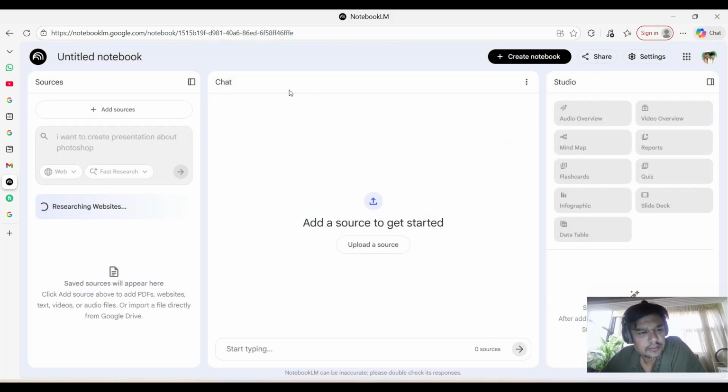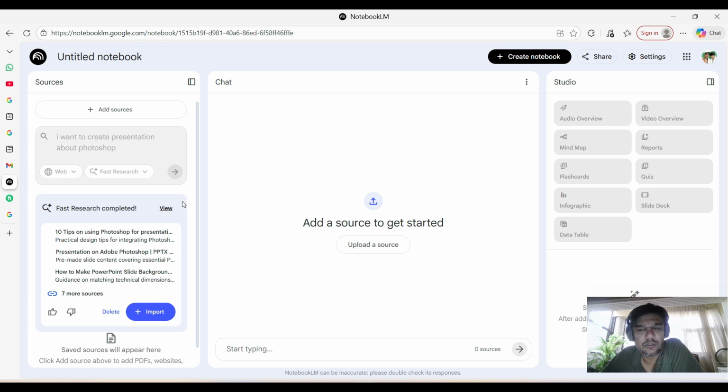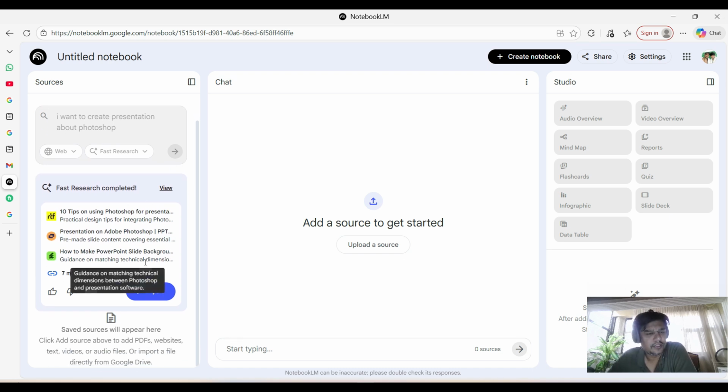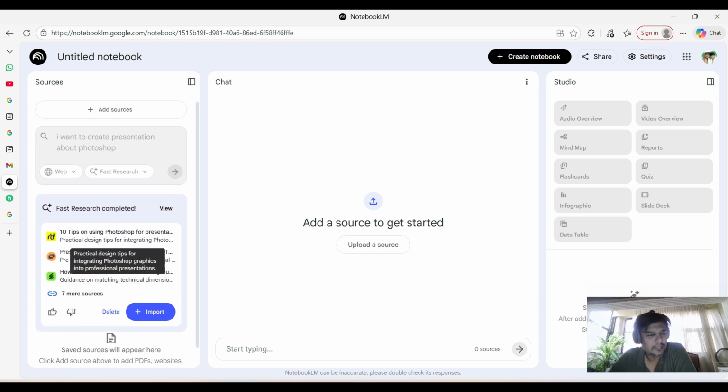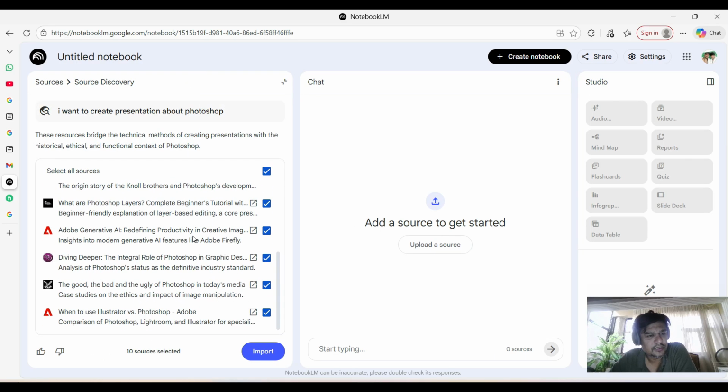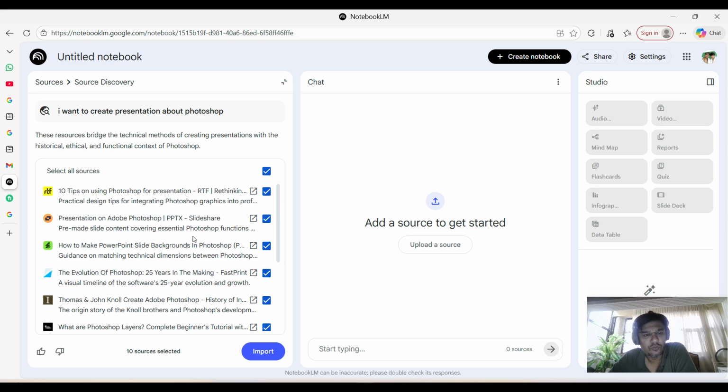Okay, it will search from Google and it will bring many of the data. It will collect many of the data and then you can choose from. So you can see now there are 10 tips on using Microsoft for presentation, practical presentation on Adobe Photoshop. You can import it, 7 more resources here. You click on it, so you can see now all what you asked Google.